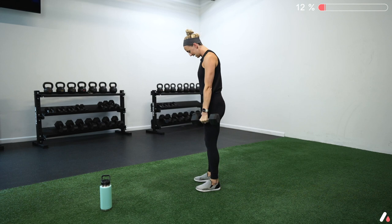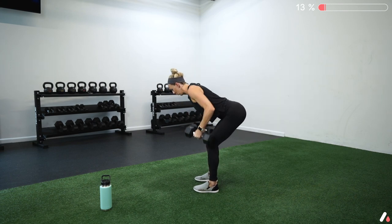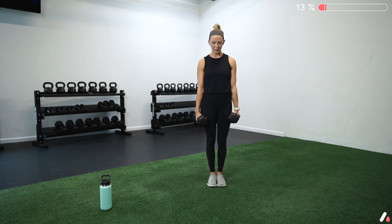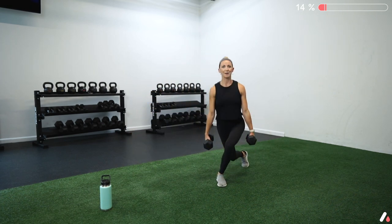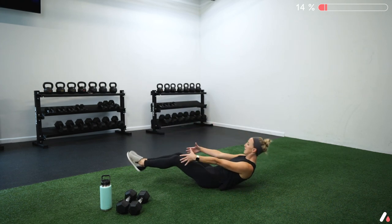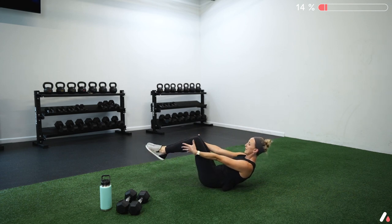Then we're going into a hinge to row — send your hips back, hinge, row, hands down, and stand. We'll do that for 30 seconds, then hold a hinged row position for 15, then rest. Then we go into a lateral lunge to cross-behind lunge paired with a cross-behind pulse. You can do this bodyweight because it's very challenging with weights, but I'll show both options. Step out to the side, lateral lunge, push off, cross behind. We'll go on the same side for 30 seconds then do the pulses. You can drop the weights if needed. We'll do the right side for one round and the left for the other. Finally, we'll drop the weights and go to the floor for tuck-ups and hollow holds — 30 seconds of knees in and out, then 15 seconds holding the hollow body position.